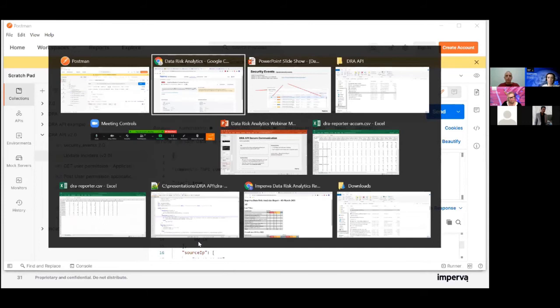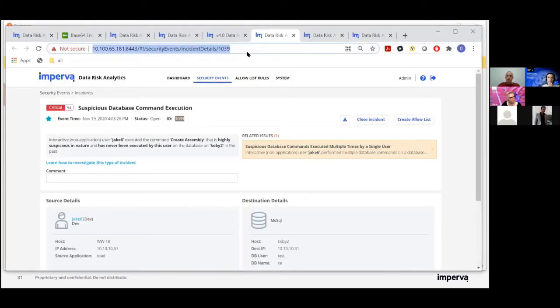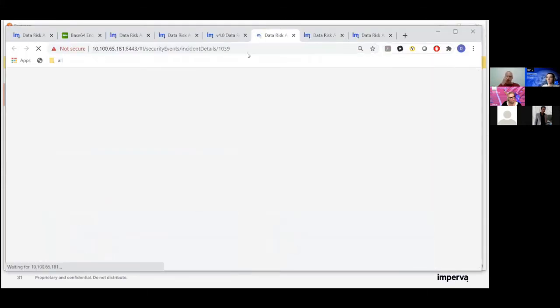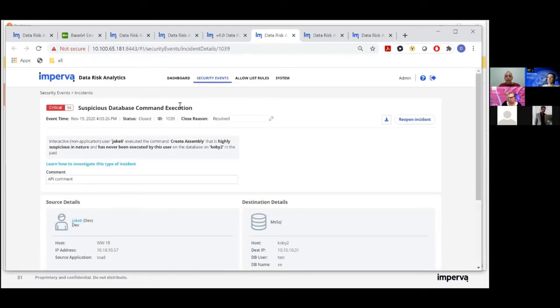And if we look into our DRA, we can see that it was closed and a comment was added to the incident. That is about the security events. Again, you have a lot of other stuff that you can do, but mostly these are the most basic things: closing and opening, starring, and adding comments.